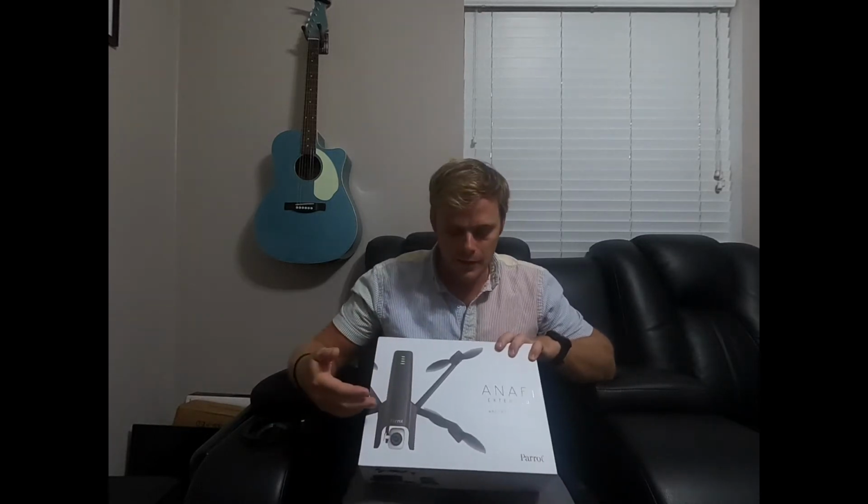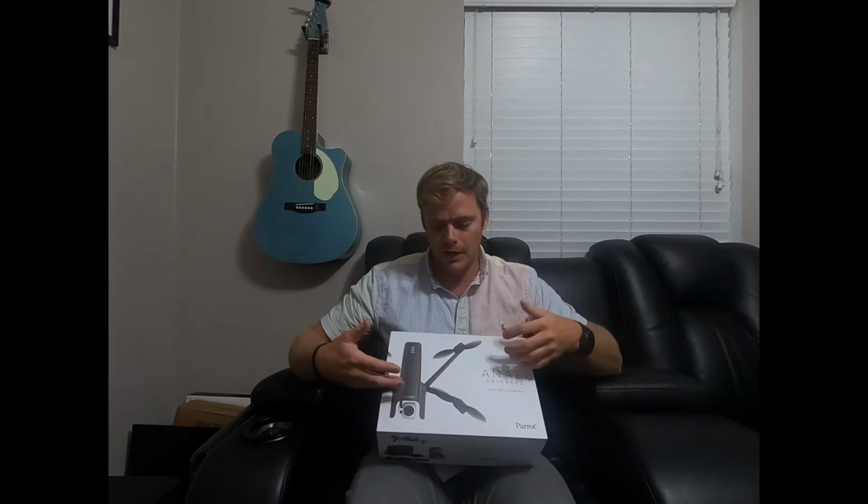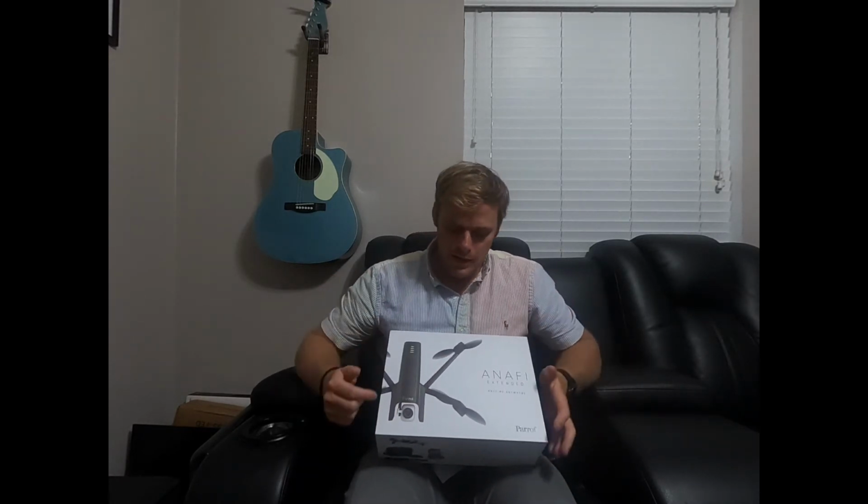I know everyone's already probably wondering, why'd you get a Parrot over DJI? Mainly, the two reasons are the price and the features that it has. This fit the bill for everything. It's a very good synergetic package, combining that price point and the features you're getting, and not paying for anything extra that you may not need.